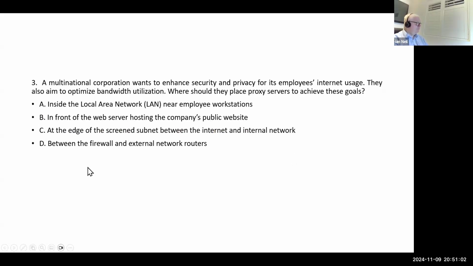The next one. A multinational corporation wants to enhance security and privacy for its employees' internal usage. They also aim to optimize bandwidth utilization. Where should they place the proxy servers to achieve this goal?